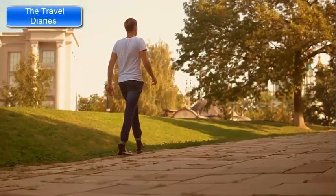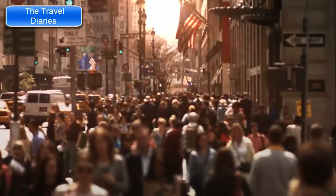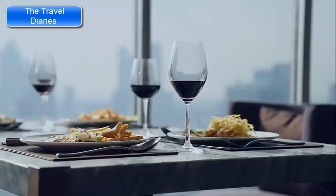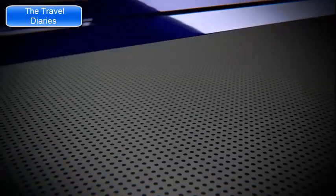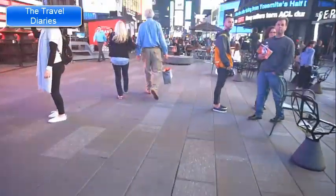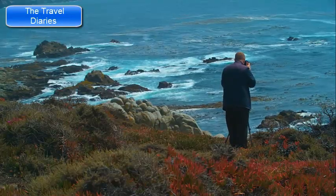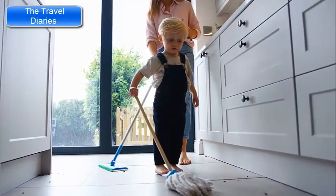For those interested in a leisurely stroll, the Peak Circle Walk is a scenic walking trail offering different perspectives of the city and its surroundings. Adjacent to the Peak Tower, the Peak Galleria offers more shopping and dining options along with an outdoor area that hosts events and performances. The Peak can get quite crowded, especially during weekends and holidays, so consider visiting on a weekday. Check the weather forecast before heading up, bring a camera for the stunning vistas, and be prepared for cooler temperatures at the top.